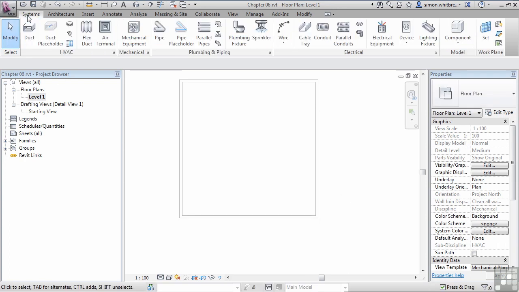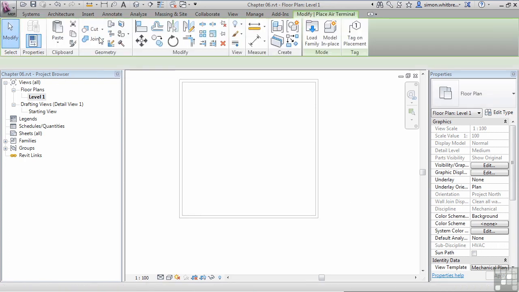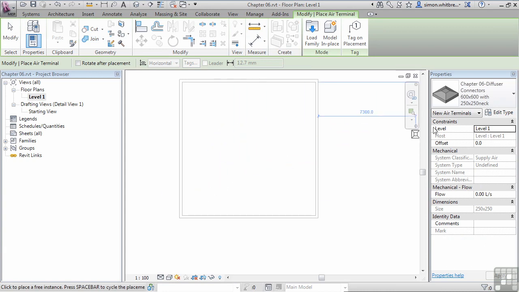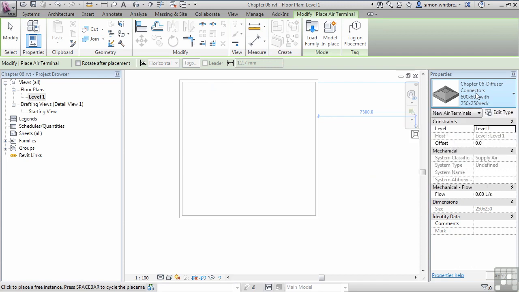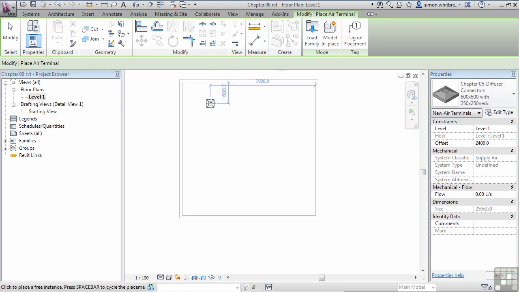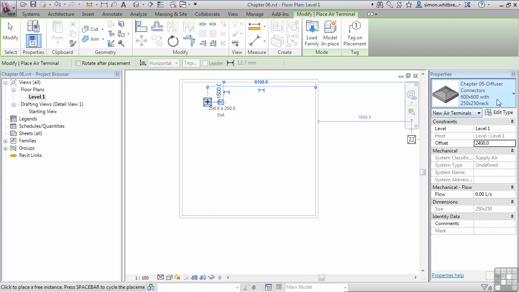From the Systems tab, click on Air Terminal. In the Properties palette, notice that we now have the Chapter 6 Diffuser Connectors family available to us. We're placing this family on Level 1 with an offset which we can change, and then place the family.